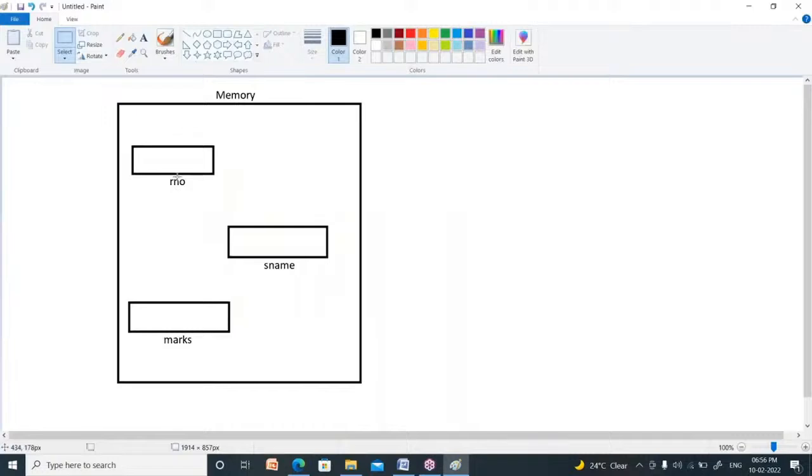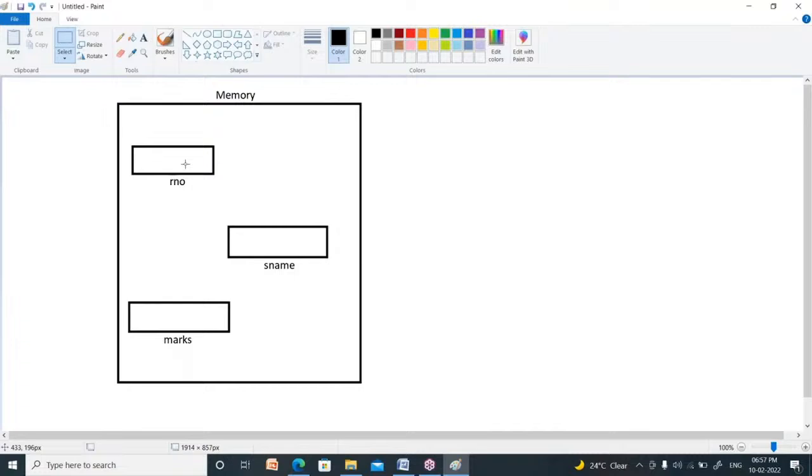Now actually it is container, no? It is better to name as container or it is better to name as box. Why he is naming it as variable? What is the meaning of that one? Variable means it can change its value at runtime. While running the program, the value inside the variable can be changed.